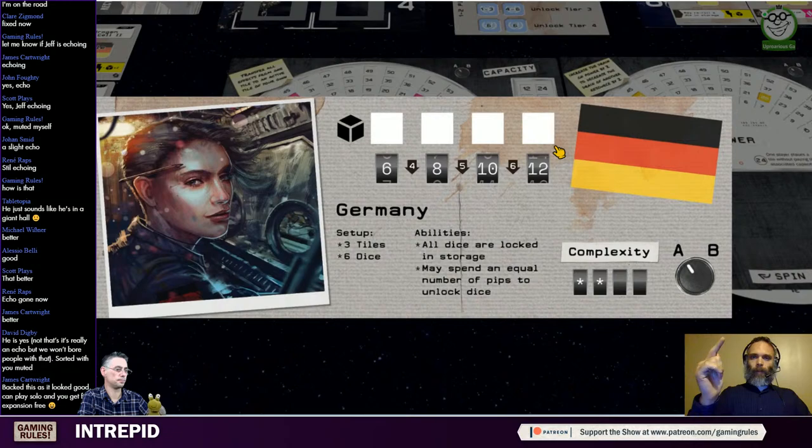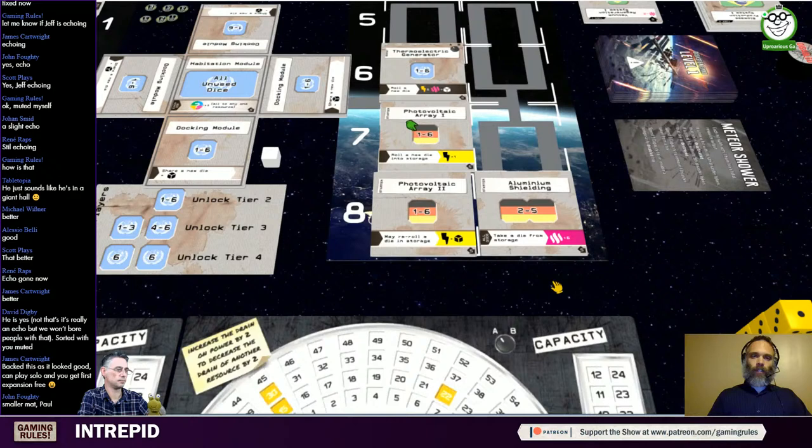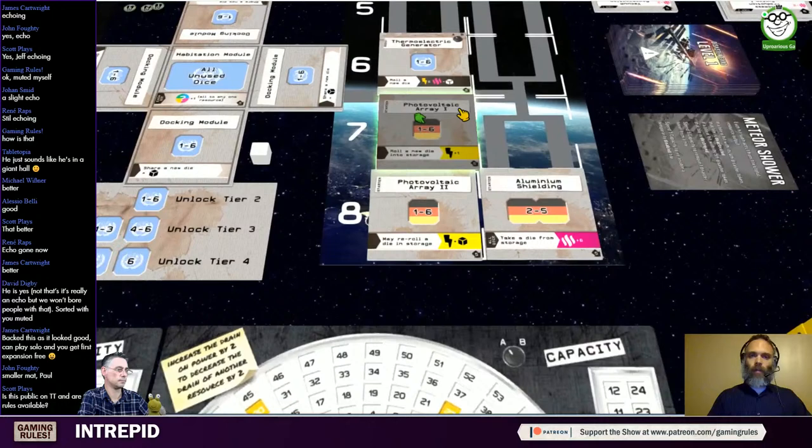So you're going to be rolling your dice. You're then going to be placing dice on tiles. So you have a number of tiles here. You'll be playing the German astronaut, and you're going to be placing your dice on these tiles. When you do, you're going to immediately trigger an ability. So let's take a look at one of these tiles here, maybe this one.